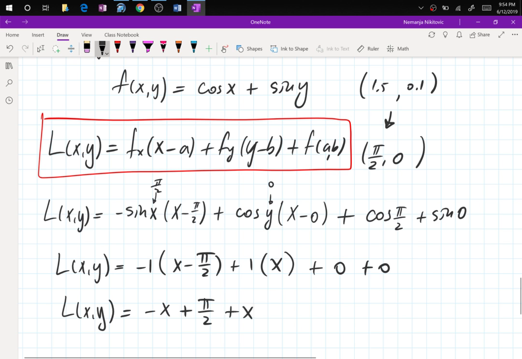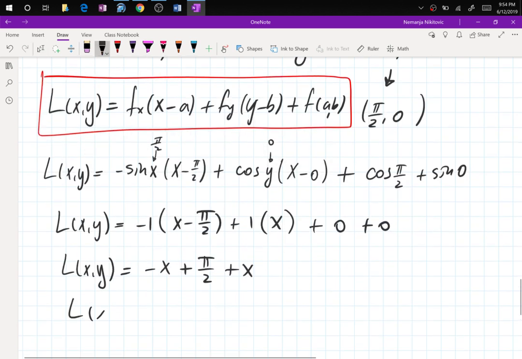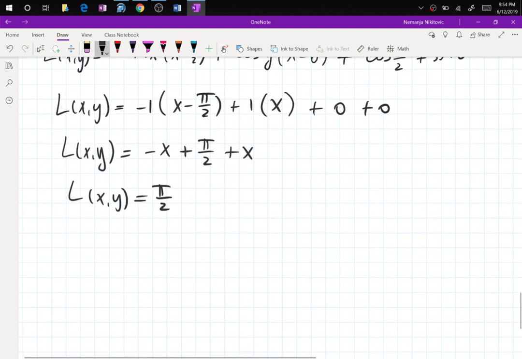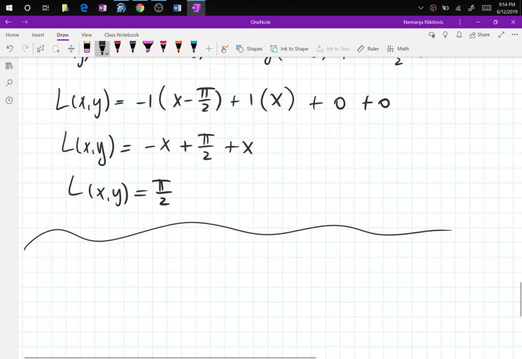Well, holy nightmare, this is a terrible problem. L of x,y, I just got pi over 2. So it's terrible. I just got pi over 2 because x is cancelled as well. This is why we need to work on actual problems rather than making stuff up. Let's pick a problem from the textbook for linearization rather than messing with this. So let's go for the book linearization.